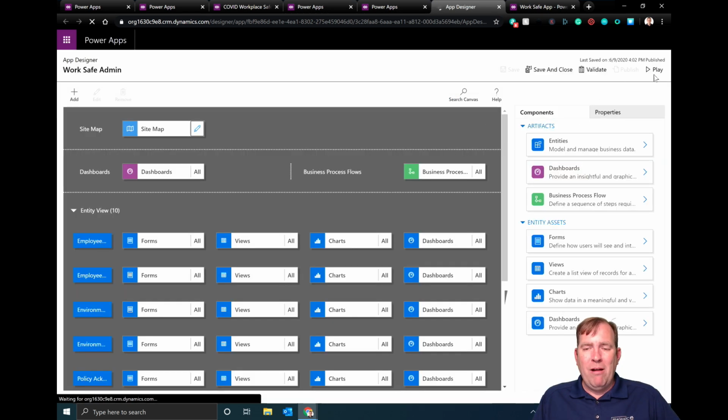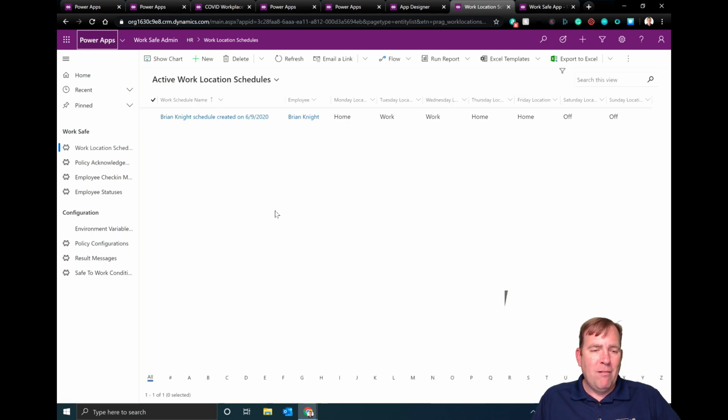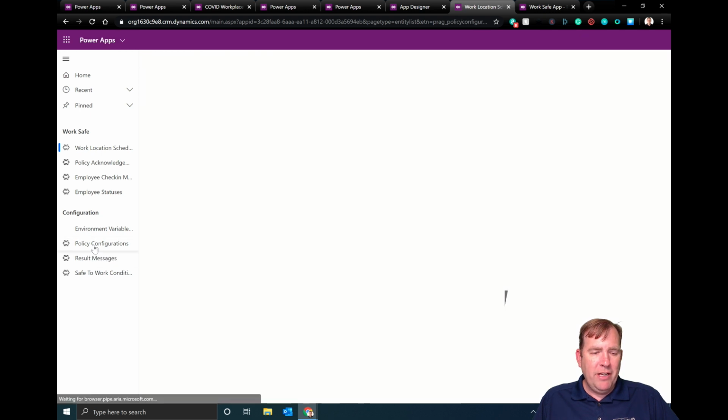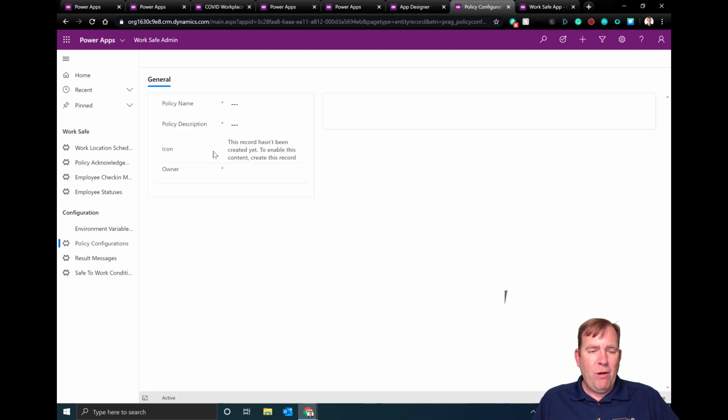Okay, there we go. Now for some reason it's actually importing right now, so I'm going to hit the play button right here, and we can go ahead and do that. Okay, because the play button is actually available in the main app center right now. So now I can see, all right, what policies have I configured right now? I'll select policy configuration, and again, this is an older version of the app here. That's where we're seeing this, and I'll hit new, and I'm going to create a new policy.